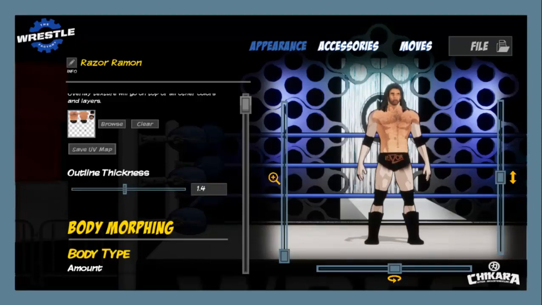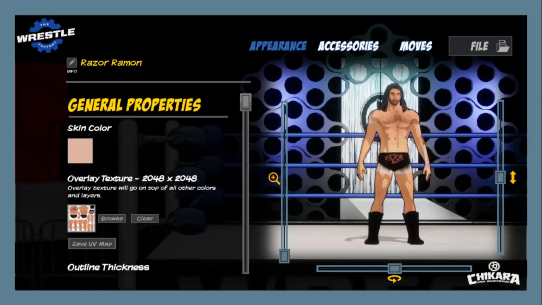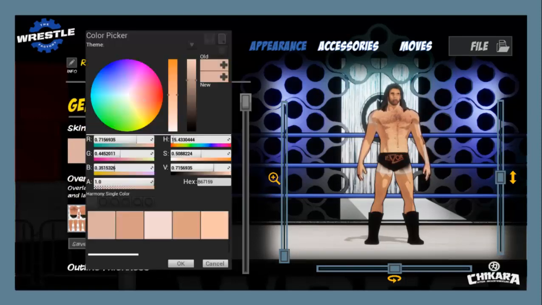Anyway, back to the editor one last time here to get all this skinned up and see what it looks like. And the knee pads are gone, the elbow pads are gone, and the legs don't quite match. Oh well. I'm going to see if I can get the skin tone to match up properly here. That actually kind of works. So we're going to use that.